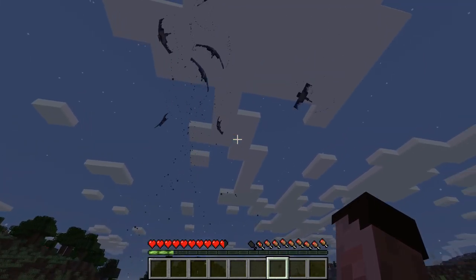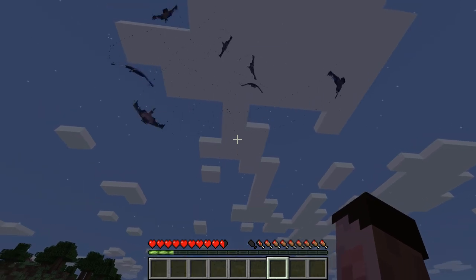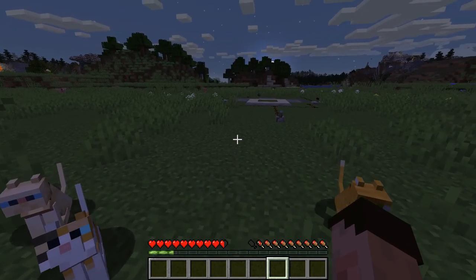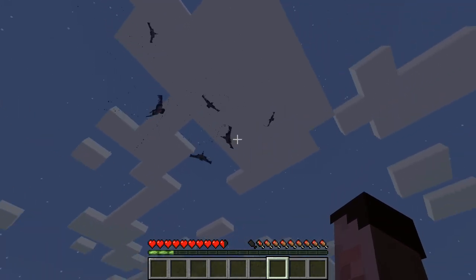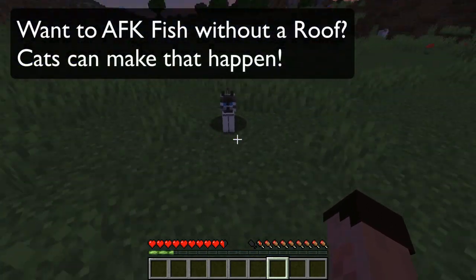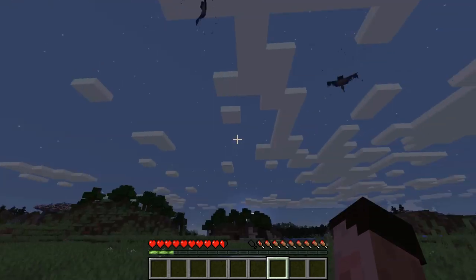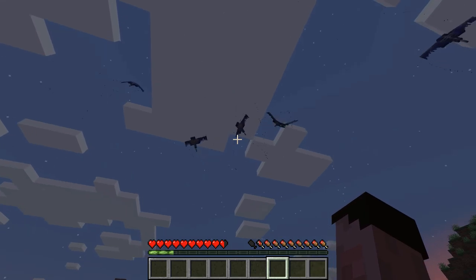Look at them. They're turning around and thinking, shall I dive bomb him? Shall I have a go at him? Oh no, I'm not going to do that. I'm going to turn around because there's pussycats down there. These are brilliant. You can use these cats to protect your AFK fishing farm, and you don't even have to have a roof on it now because they'll scare away the phantoms.